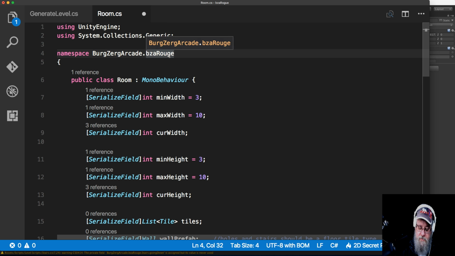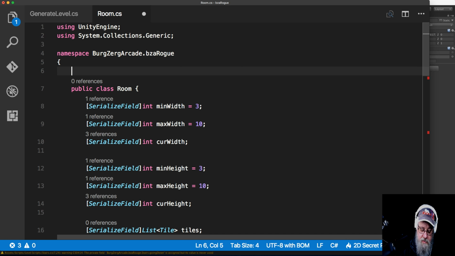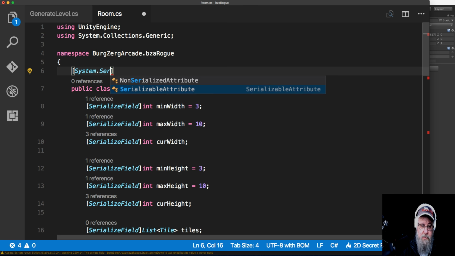While I'm here, let's get rid of the rogue. Oh, need the class. And we don't even need this to be a MonoBehaviour anymore. I will need to give it a System.Serializable.